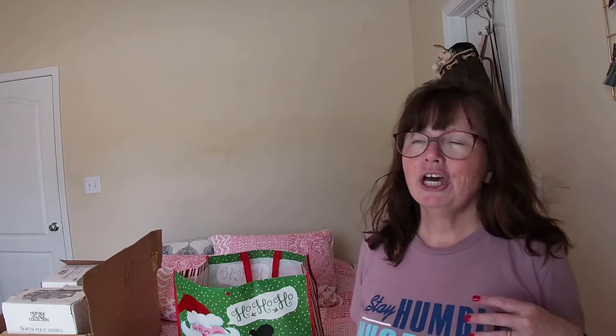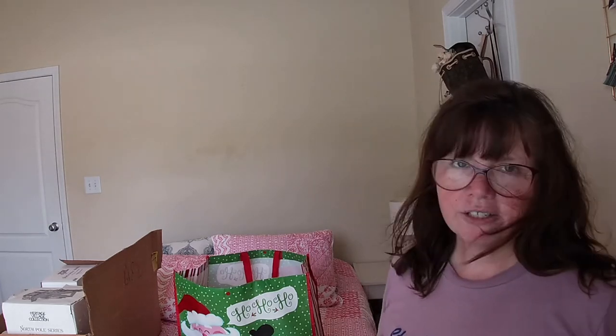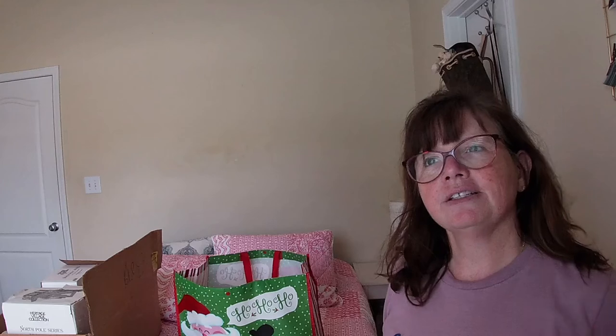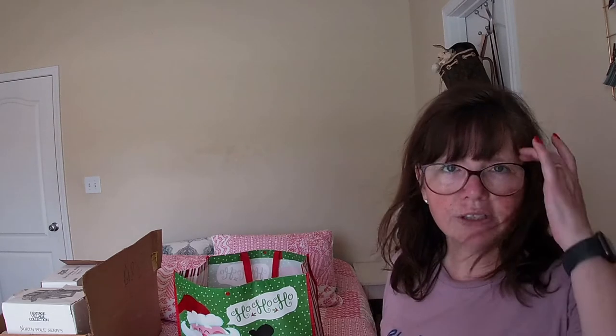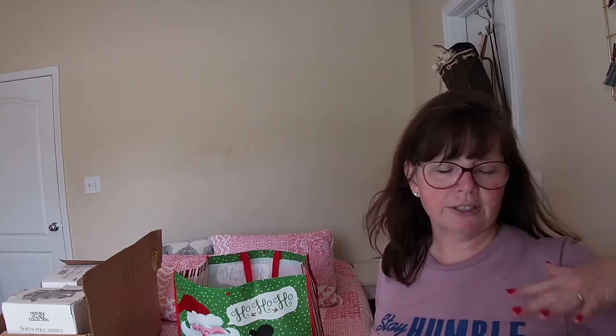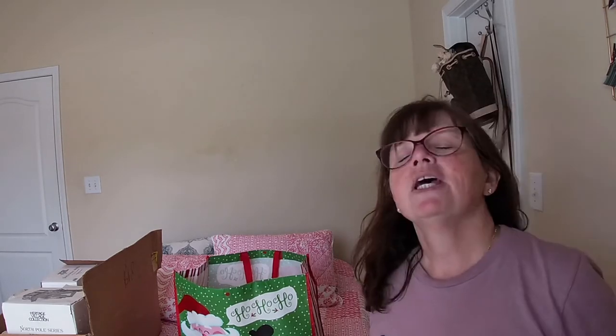And then I found all of that Department 56 stuff. Department 56 has been hit or miss for me. I definitely have some pieces that have just sat around and sat around, but I took a chance on this because it is a retired pattern. It is the Heritage Collection, and pardon my blowing hair, but it's hot as Hades in Alabama today for a change, and I need a fan. So anyway, I think I did okay.